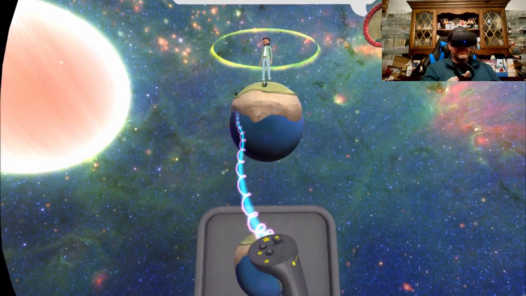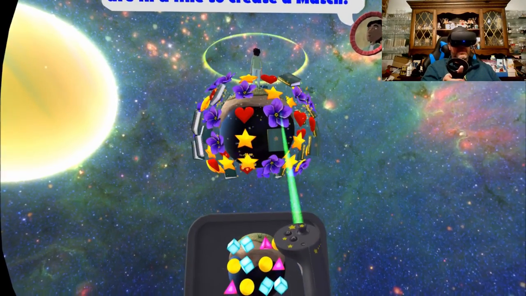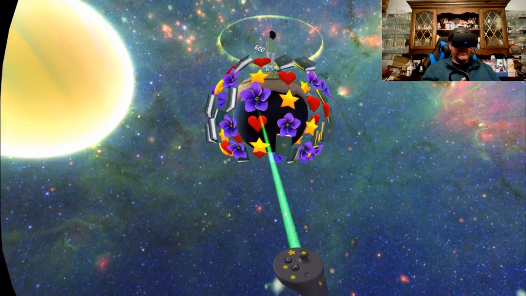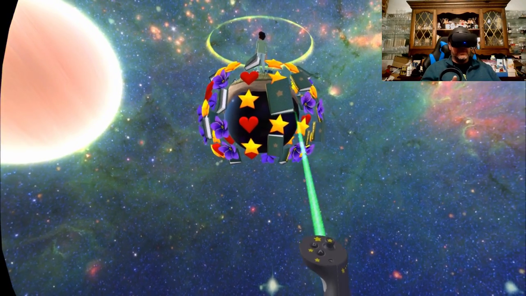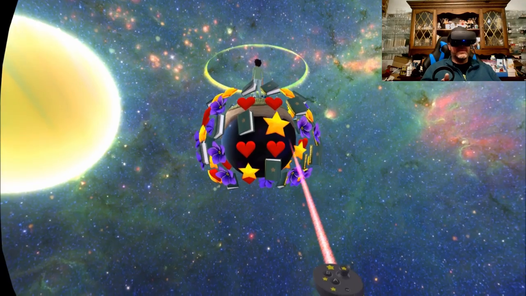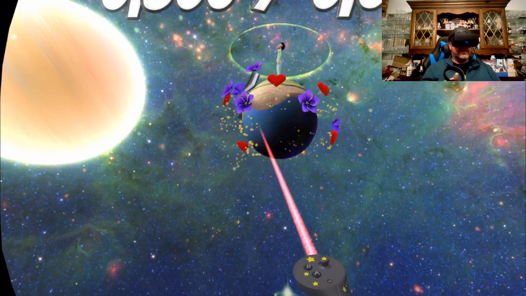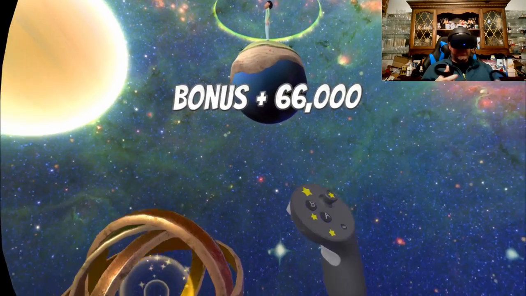So, you spin the planets, and you get kind of like a matching game. So you need to match three items. So if we move this over, that matches, of course. Those match. I can do that, make those match. And again, we can turn everything. There we go. So, it's a bit of a matching game.